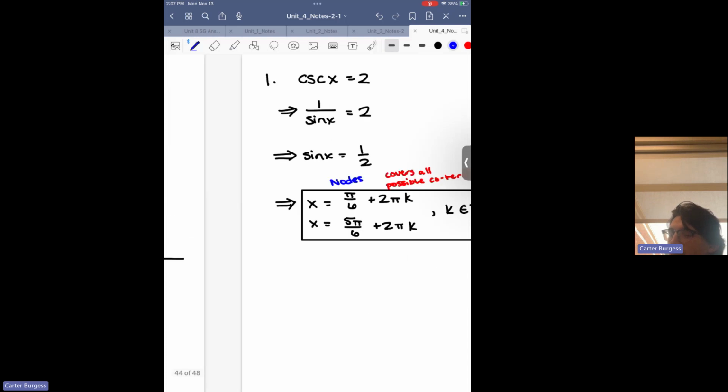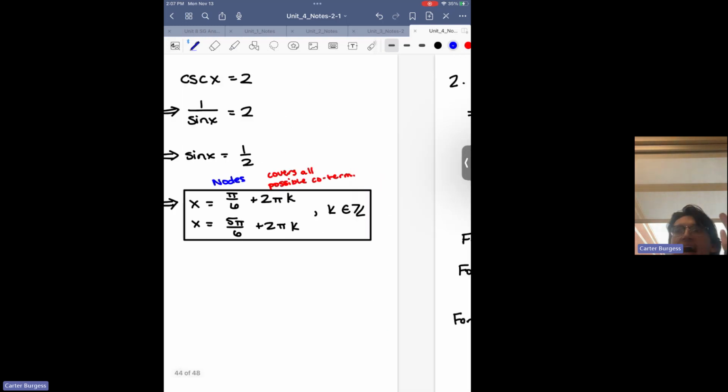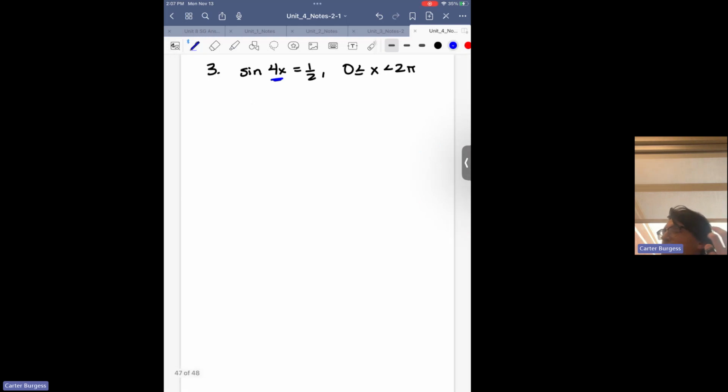This is very similar to what we did here, where I set aside this complicated cosine inverse of -3/5 and dealt with that separately. We're going to use what's called a dummy variable to temporarily take the place of 4x. We're going to solve this equation in terms of that dummy variable, and then at the end we'll actually solve for x. This isn't the only way to do it, but this is how I would recommend doing it. Because of calculus, the dummy variable that I am going to choose is u.